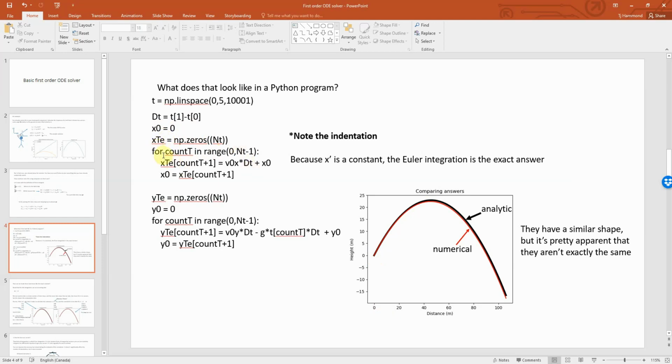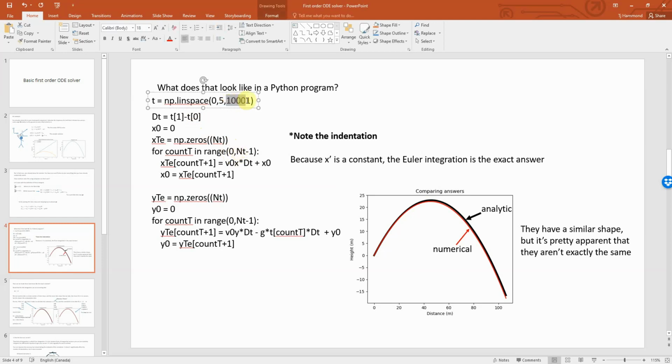And then we put this into a for loop. How Python handles for loops is we say for count t. I like doing it like this, so we just have to have some counter, and then I like calling it what we're counting over. If we're counting in time, then we do count t. If we're counting in space, I'd call it count x, something like that. So for count t in range from 0 to n minus 1, it starts off from the first value. As you notice here, the first value in our array is 0, so the first value in this count will be 0. And then we want to have nt steps.